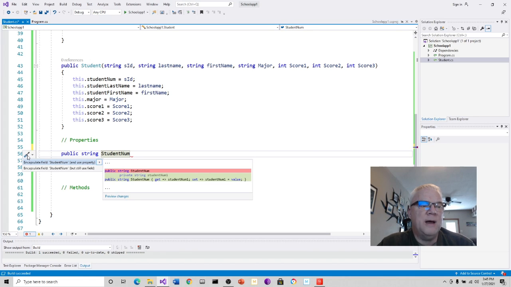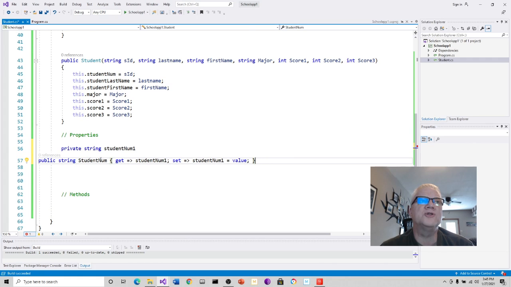But we want to set it up so that it just does one thing, so that you can either get the information from it, or set the information to it, or get the value, okay? And so we're going to do that by encapsulating it, okay? And we're going to use the properties that are in there, okay? And so this is what I want to do.